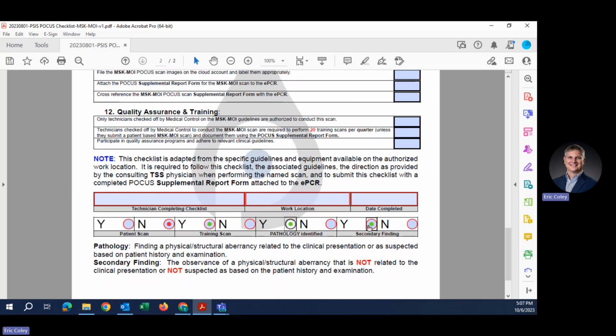A secondary finding. What is a secondary finding? Okay, so based upon a particular presentation, you're looking for a fractured finger, and what you find is a tumor in the hand. You find a tumor around the knuckle, or you find some other type of defect that is notable, but it's not what you were looking for. It still needs to be addressed. It probably even needs to be referred to another type of provider to deal with it, but it's not part of the primary or the chief complaint or the reason why the patient's in the clinic, but it's notable. That is a secondary finding, and that is worth reporting if you identify one.